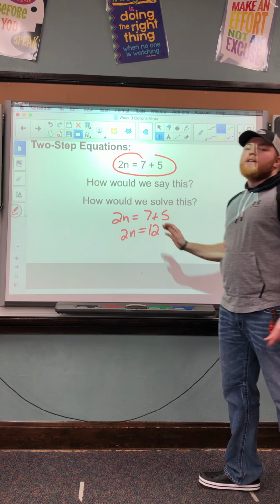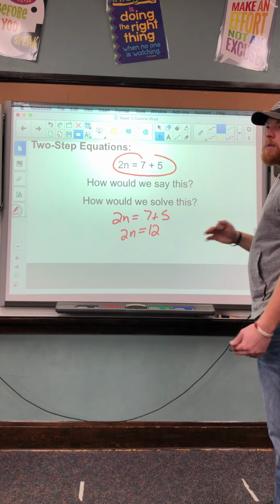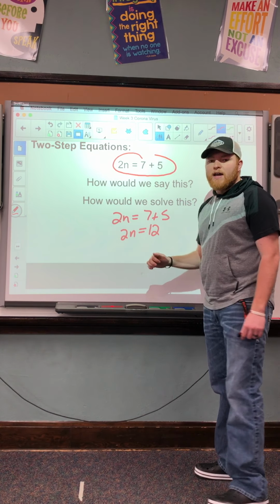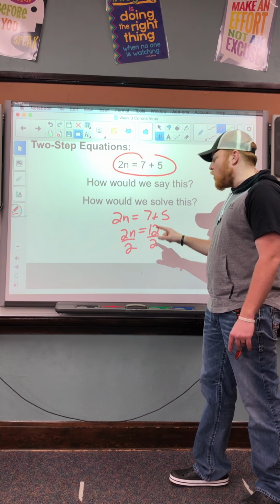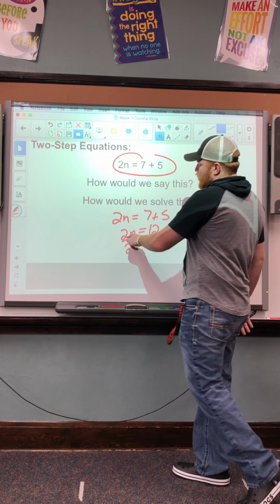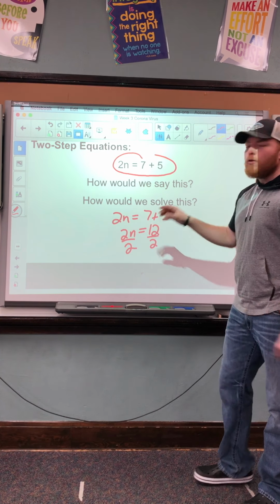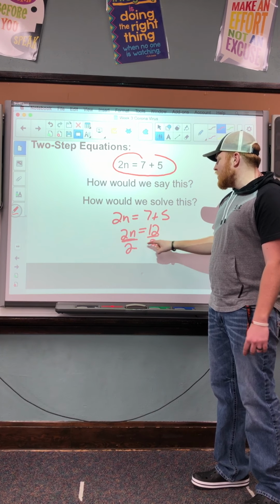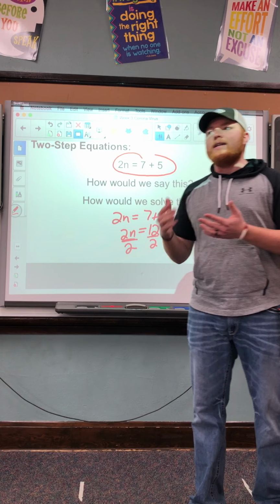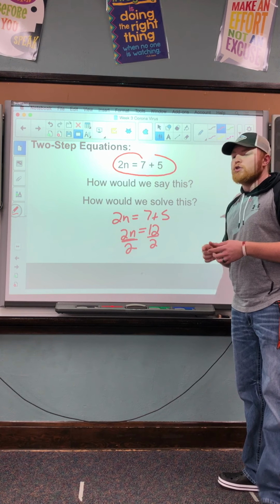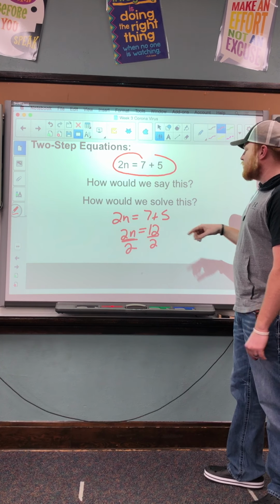Okay, so now this is a multiplication equation. To solve a multiplication equation, you have to divide. So you have to divide by 2. Or you can ask yourself, 2 times what equals 12? I would like you to do the division by 2 simply because later on in your math career in 5th and 6th grade, I know in 6th grade you will for sure, I say this a lot when we're dealing with equations.